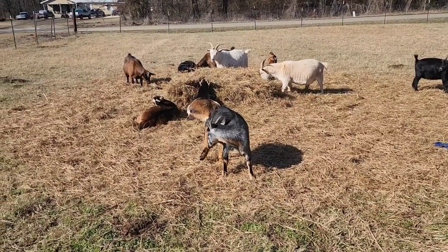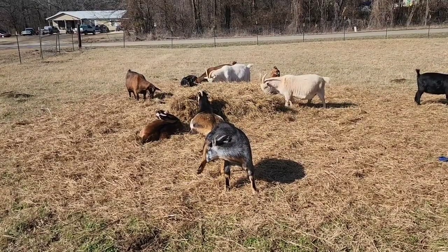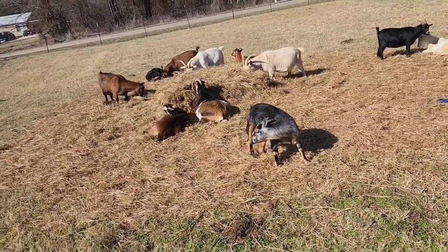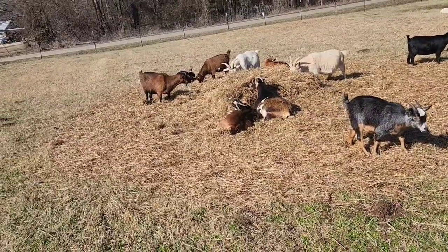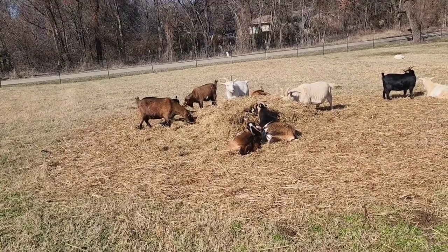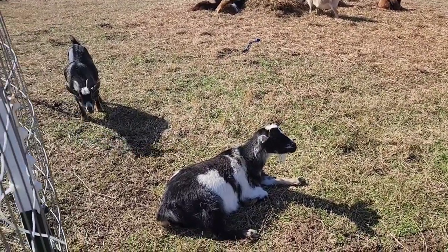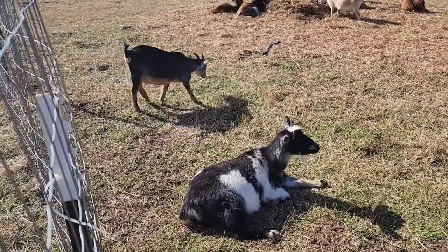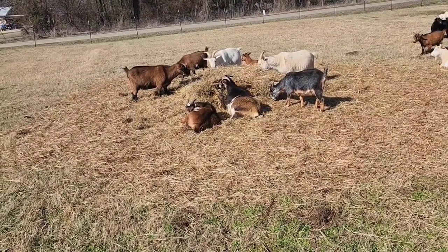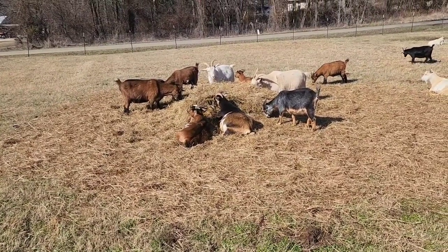It's definitely been a week full of goats. We got them this round bale January 16th and they've pretty much eaten it all. So we've been making sure they have enough bedding and that their hay feeders are full. What they waste around the bottom, I've been collecting to put in the muddy areas. Goats don't like their feet to be wet because they can get hoof rot. So any wasted hay we use for bedding, for warmth, and to put in the muddy pen — really nothing goes to waste.